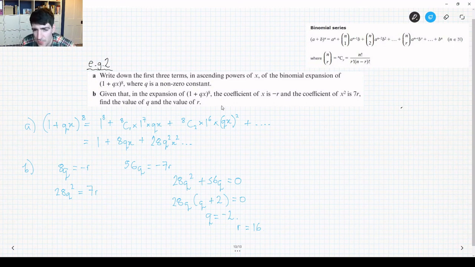One thing that people do sometimes mess up here is when it mentions the coefficient of x or the coefficient of x squared, you don't actually need to have the x's in this line of working. So if it's referring to just the coefficient of x, that's simply how many x's there are, so 8q, that you don't still need the x's. You could write 8qx equals minus rx, but you would just cancel the x's out, so that's kind of pointless anyway. So that's it. That's our two examples done.